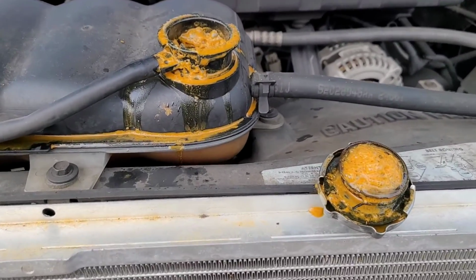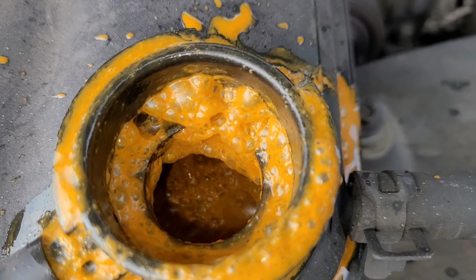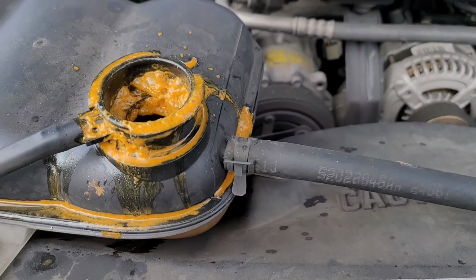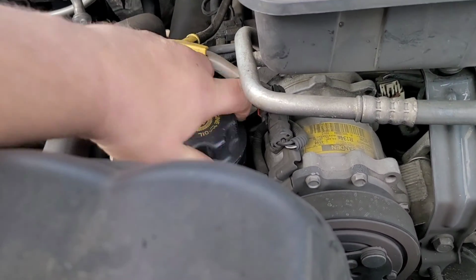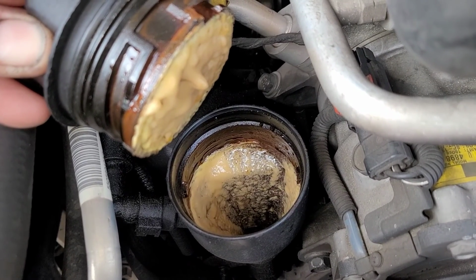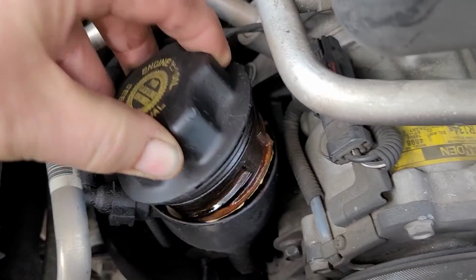Okay. So I pop the hood, I look underneath the hood, and the upper hose is hard as a rock from pressure. So check this out. I shut it down and took the cap off very gently, because this thing was under a lot of pressure. Here's the cooling system. Houston, we have a problem. That's a big problem. This thing has got something going on. I'm going to venture a head gasket or a cracked head or something. Look at that. That's nasty. See it actually dripping off of there.